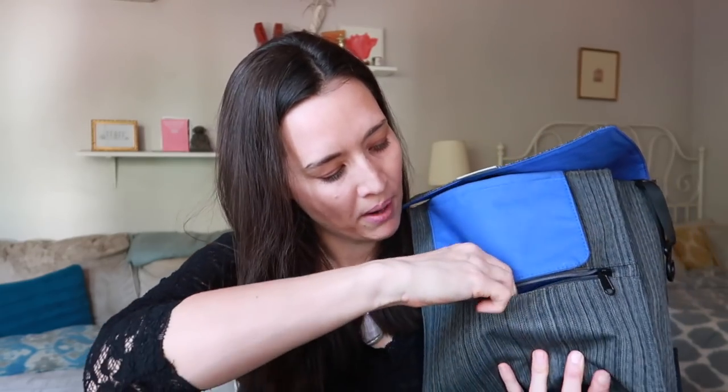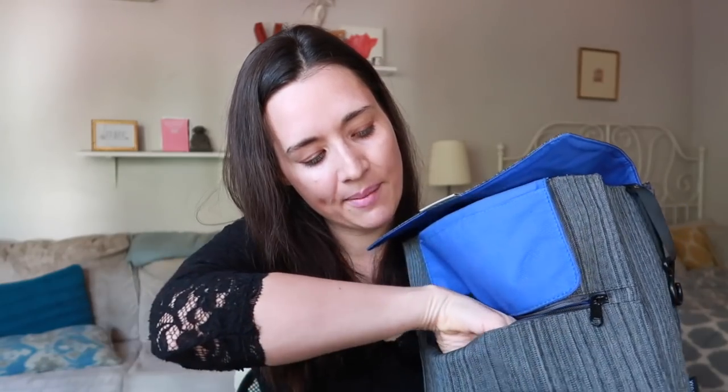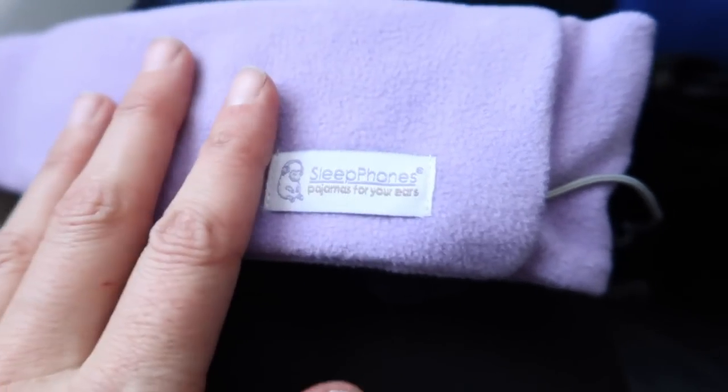The Tab bag has all these different pockets similar to PACT. It's got a zipped front pocket where I keep my amazing sleep mask — I use one from Dream Sleeper, highly recommend. I also keep my blue-blocking glasses from Swanwick, which are brilliant for reducing eye strain and helping with jet lag. I also keep sleep pods in there, made with a fleece material to be ultra comfortable, and flat earbuds so you can listen to music and fall asleep. These are so wonderful on long flights when I want to listen to soothing music or white noise to drown out things like a crying kid.